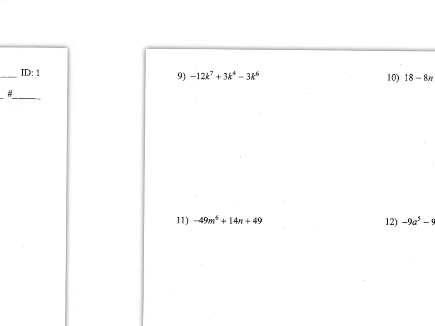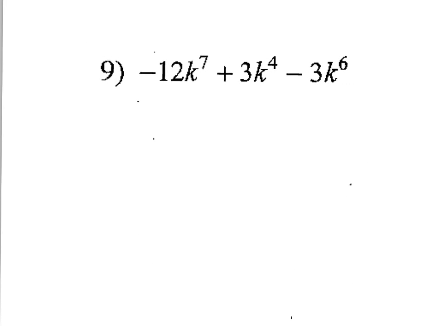All right, moving on to number 9. Okay, so when I look at number 9 here, again, when I see all the negatives, I have a tendency to want to pull the negative out when I'm seeing a negative, especially out front right here. So I'll pull a negative 3, but if you didn't and you pulled a positive, that's okay. So I'll pull a negative 3, and then again, I'm looking at my K's. I've got 7 K's here, 4 K's here, and 6 K's here. So really, guys, remember, you're just pulling the smallest. So I'm going to pull out 4 K's. So negative 3 K to the 4th.